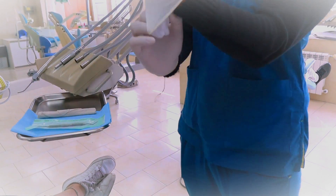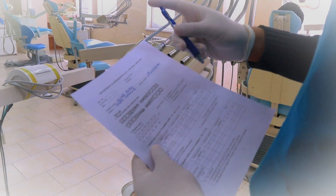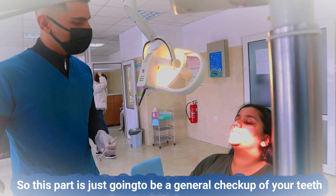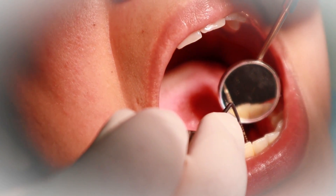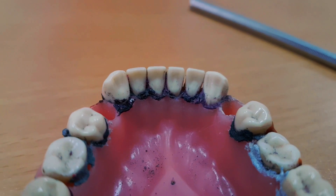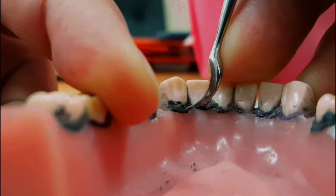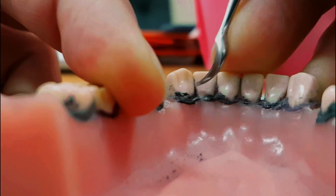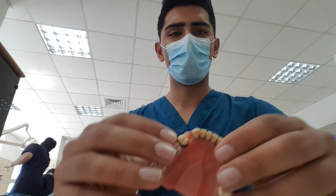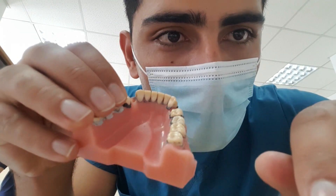So after she came in and we did the oral hygiene index last time, I knew exactly which teeth needed to be cleaned and which surfaces of the teeth needed to be cleaned. The main teeth in Nirali's case were the lingual surfaces of her mandibular central incisors. So the next lesson I got free, I picked up a practice model and started practicing before I worked on Nirali in real life. The purpose of this was to master my technique and I asked for some advice from my teacher, so I knew exactly what needed to be done in the next appointment and we didn't waste any time.